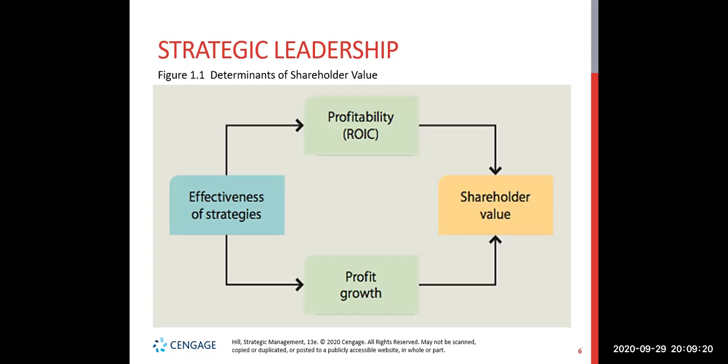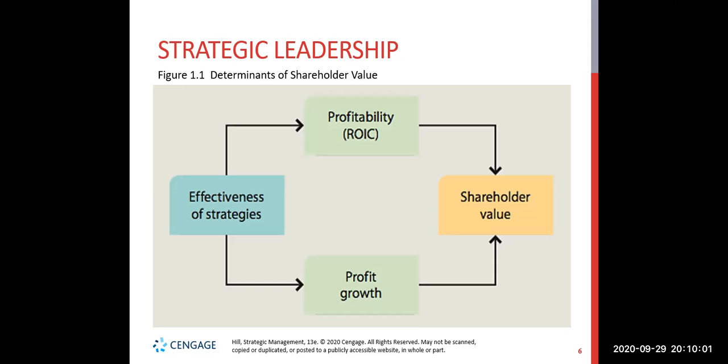Shareholder value refers to the return that a shareholder earns from purchasing shares in a company. These returns come from two sources: one is capital appreciation in the value of the company share, and second is dividend payments. Maximizing shareholder value is the ultimate goal of a profit-making company for two reasons. First, shareholders provide a company with risk capital that enables managers to buy the resources needed to produce and sell goods and services. What do we mean by risk capital? Risk capital is capital that cannot be recovered if a company fails and goes bankrupt.